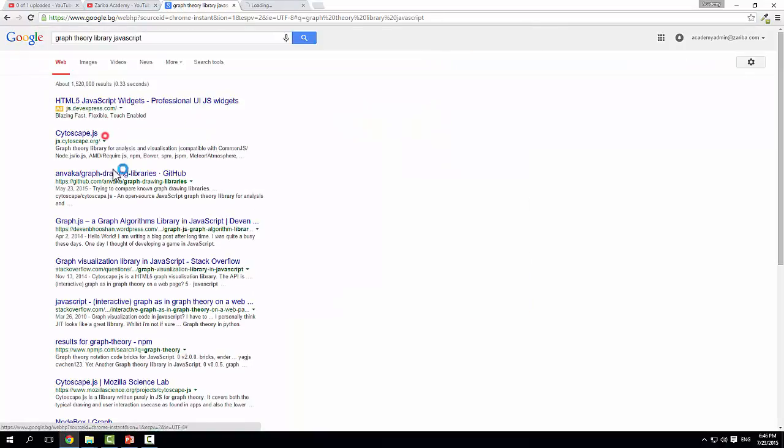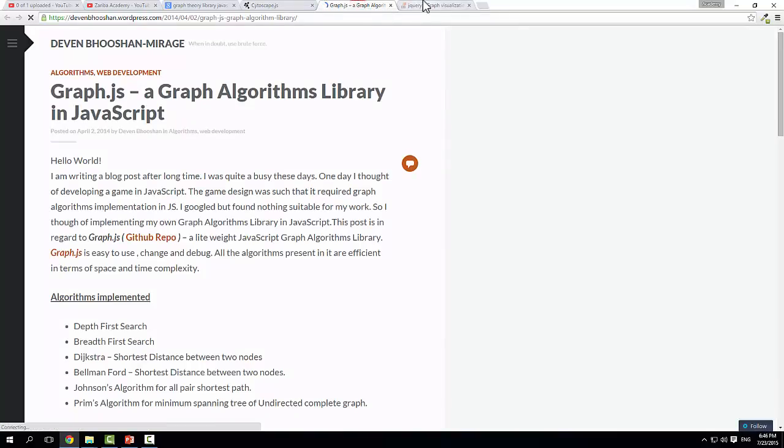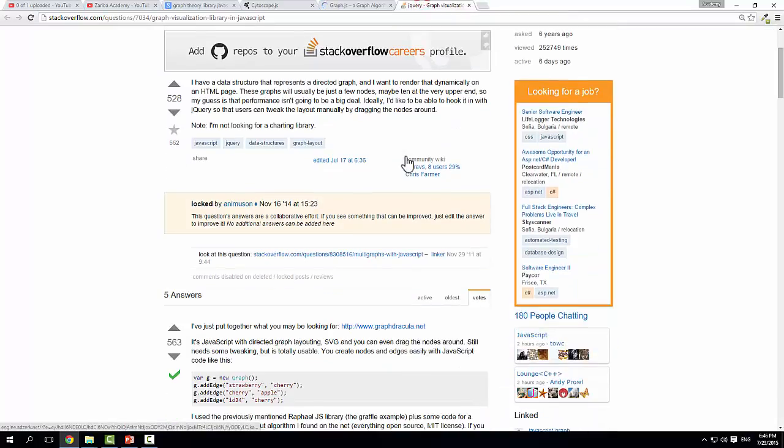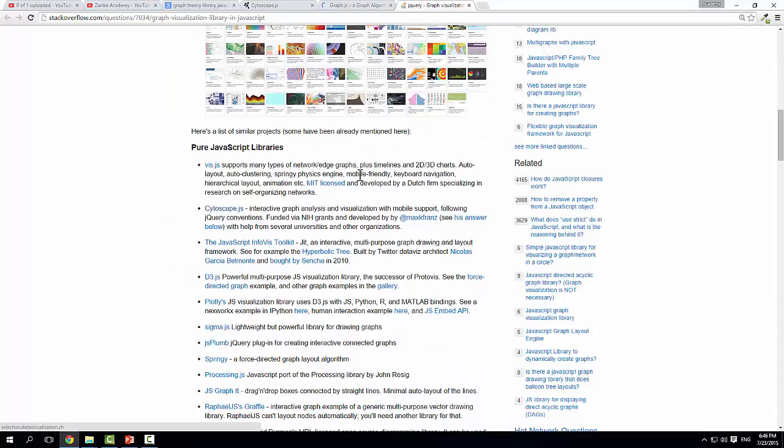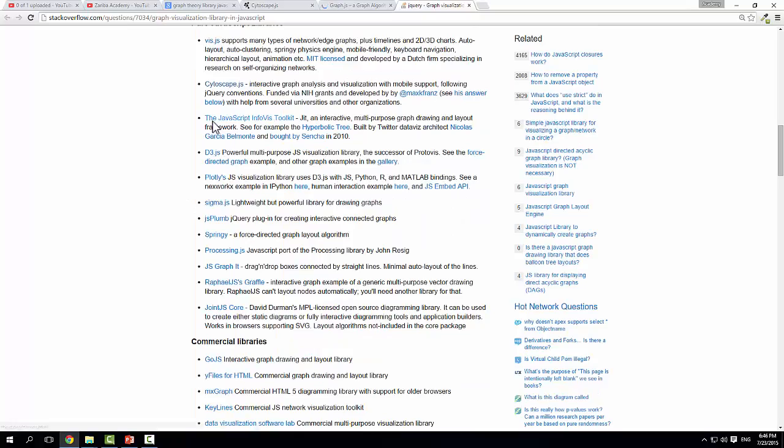So there is one. There is another one. And here is a Stack Overflow question, which I assume is going to give us more. So you can use this one, you can try it out, you can download it, you can include it in your project. You can download that one, see which one you like better, depending on what you want to use it for. And here you can find a lot more. So as you can see, quite a bit.